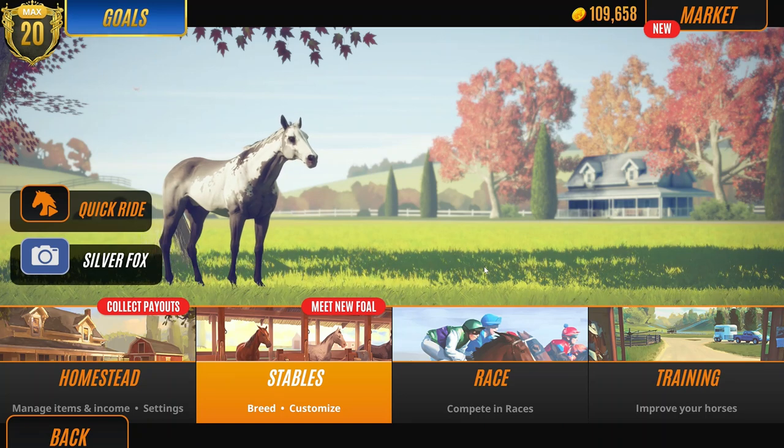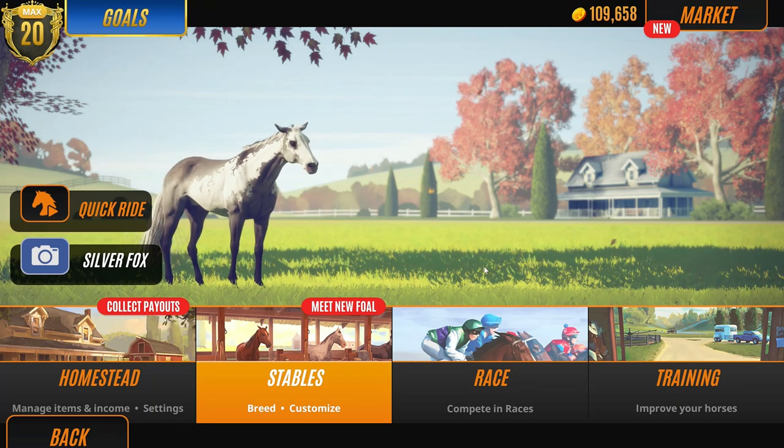Hello again. We are back with Rival Stars Horse Racing, and we are going to see what our awesome mare Silver Fox has produced as a foal. Now this has just become mega awesome, so basically, I've hit 1,000 subscribers, so it couldn't come at a much more perfect time, honestly. This is awesome. So, as a massive thank you, we are going to find out what super foal she breeds.